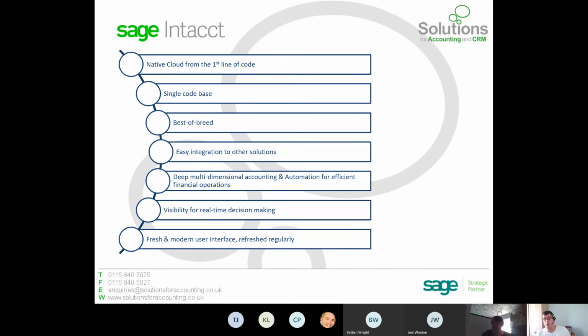They actually have their own integration with Salesforce. It's the only integration that Intacct have written and maintained themselves, such as the close relationship between Intacct and Salesforce. But there are a whole host of other integrations out there into other products, and our dev team, for example, have written some integrations. Customers write their own integrations. A couple of our customers have done that with our dev team backing them up.